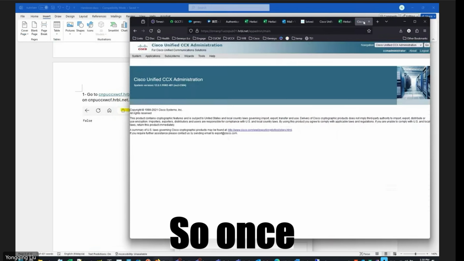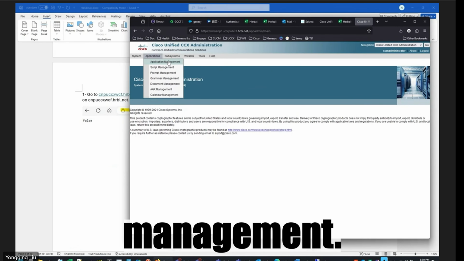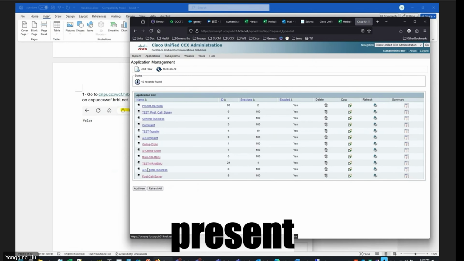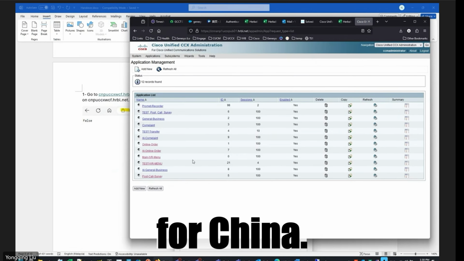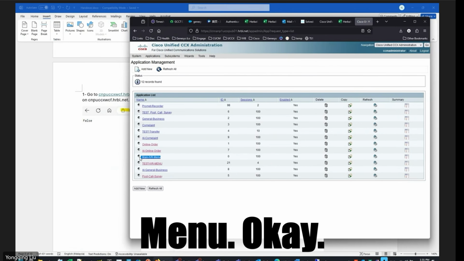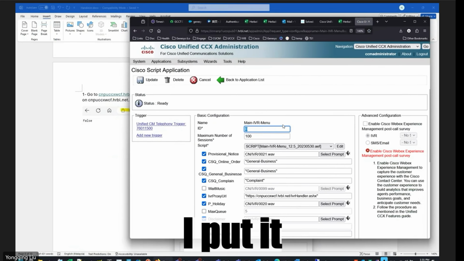Once you log in, you go to application management. These are all the call flows currently present in the CCX for China. Normally we only focus on this one, the main IVR menu. If you see here, maybe I'll make it bigger.